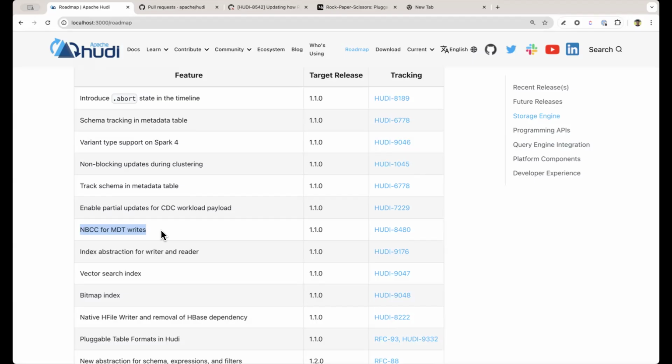So multiple writers can commit to metadata table in a concurrent way without affecting correctness. This non-blocking concurrency control we already introduced in 1.0 on the Flink writers. Now we make it available to MDT so that it further improves the performance for concurrent writes.